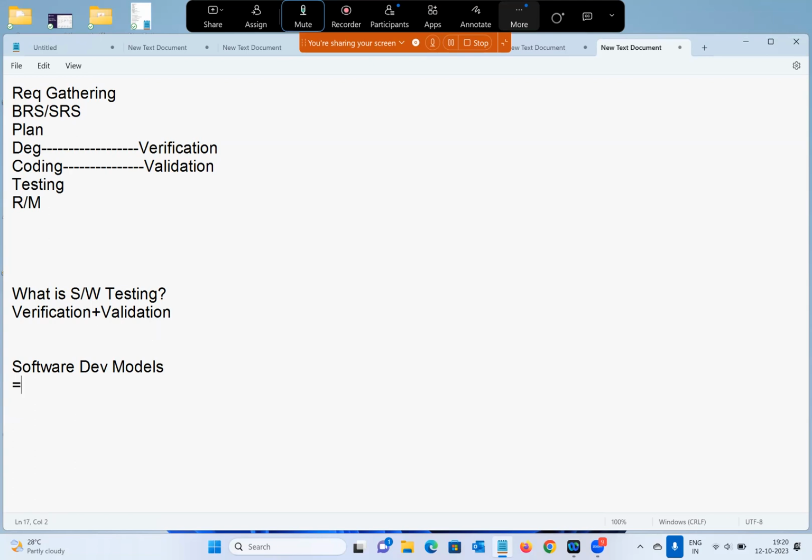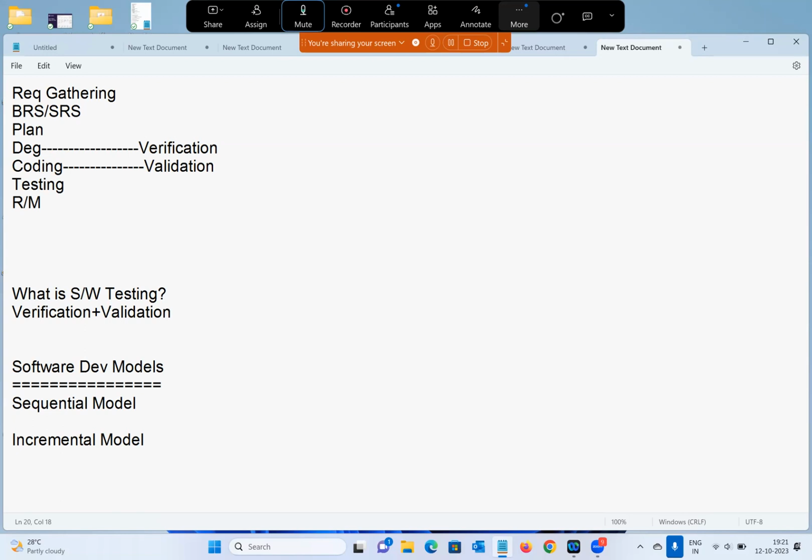Based on the client requirement and the project requirement, software development models are classified into two types: the sequential model, and the incremental model, also called the iterative model.